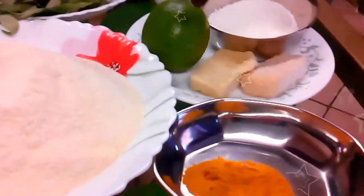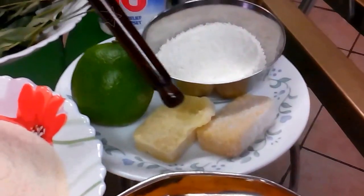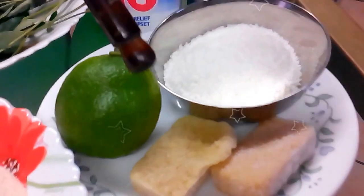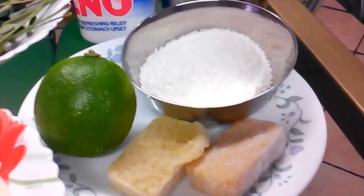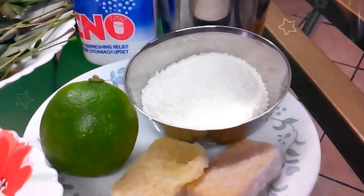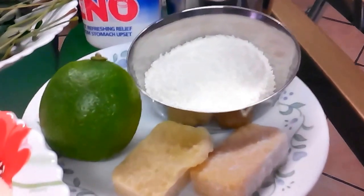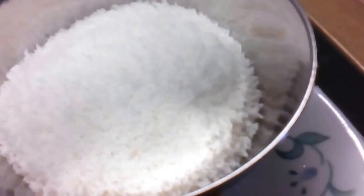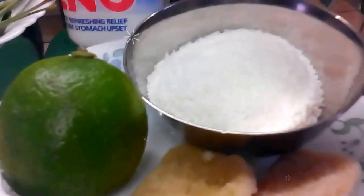And we're also going to need the famous cubes, the ginger and garlic cubes. You can get that from any Asian shop or supermarket, and you just put it in the microwave for 30 seconds and then it becomes smooth. And then we're going to put that in the mixture as well. And also to finish it off, we're going to be using coconut, desiccated coconut, or you can use fresh coconut to decorate our dhokla once it's all been finished.